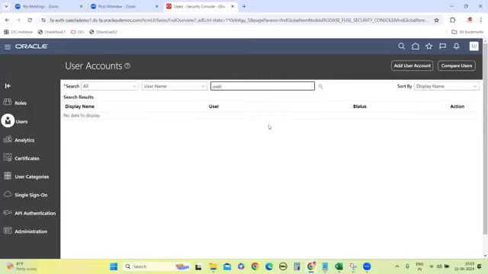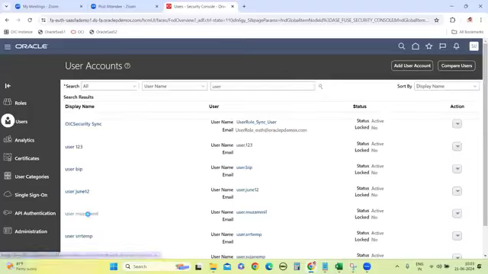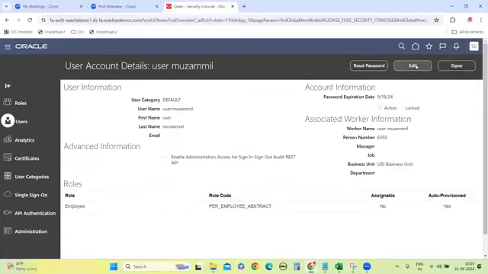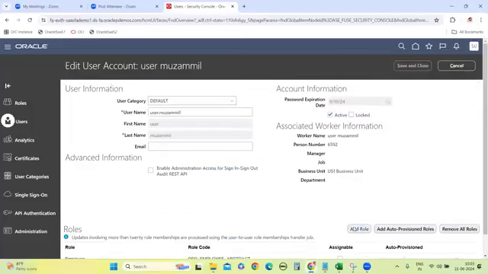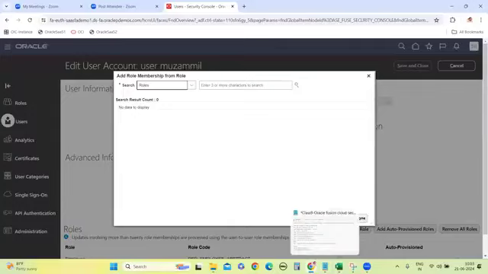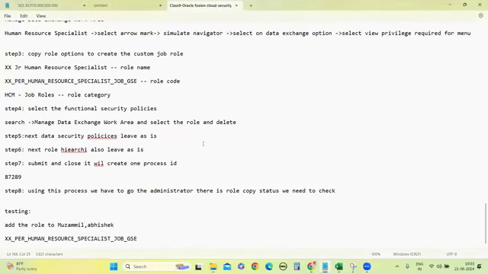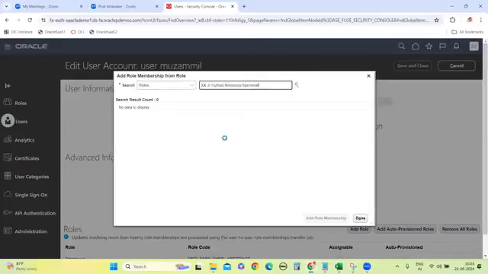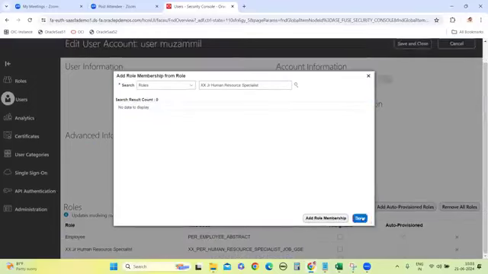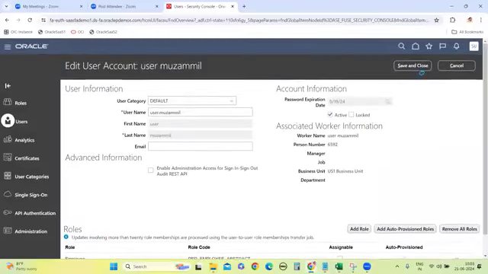Add role. What is the role we have created? Save.